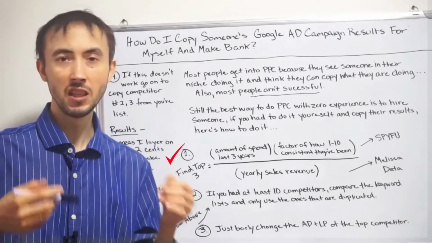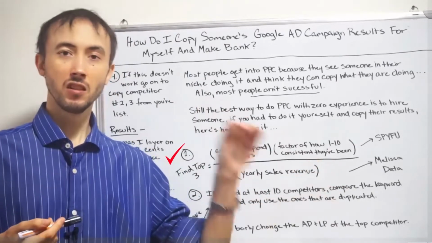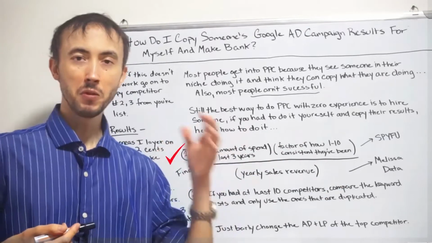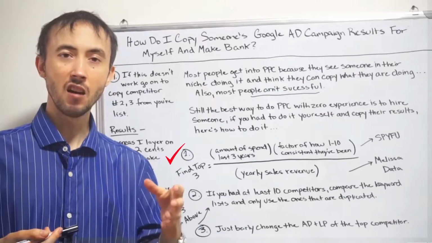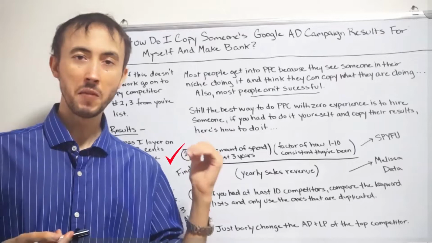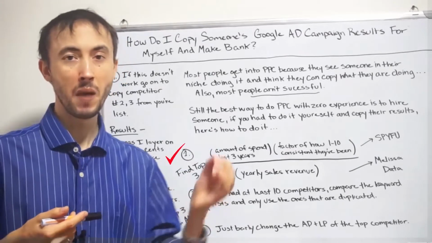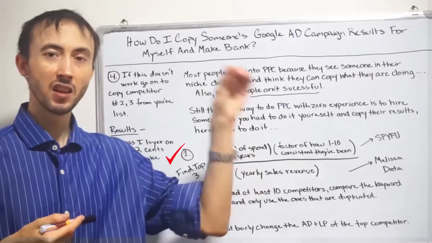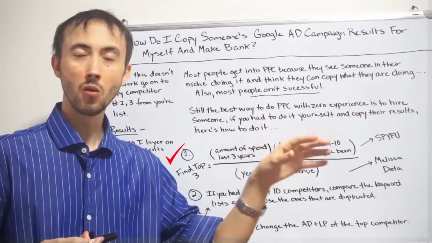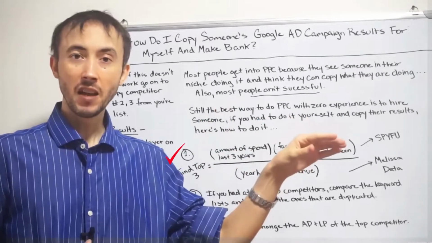Because ultimately, if it was easy to make money with PPC, people would do a crap job writing the ads and setting up a landing page for the user when they get to the site. People would be so aggravated by what they saw that they would just start clicking on the organic free results near the bottom of Google, and Google would not make money. So they developed this quality score system to reward the people who can do a better job of taking a cold user and turning them into a customer or a lead, or whatever the end goal is. And the people who do it better actually get charged less.